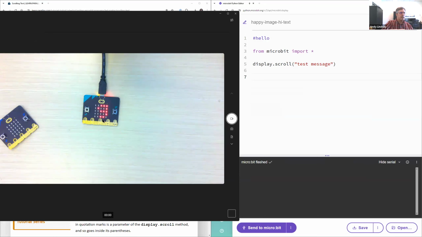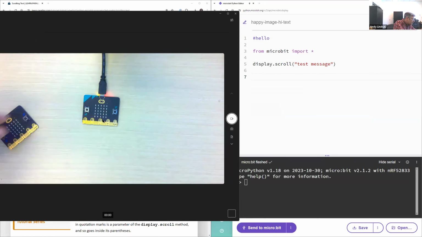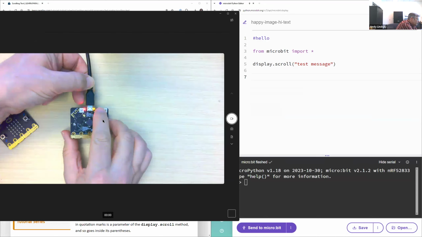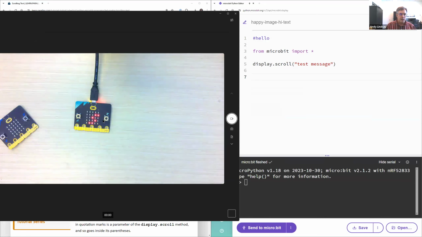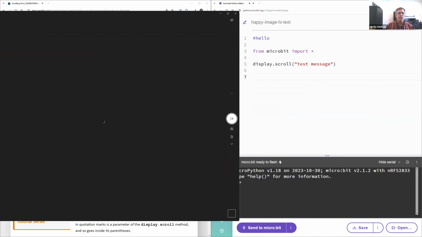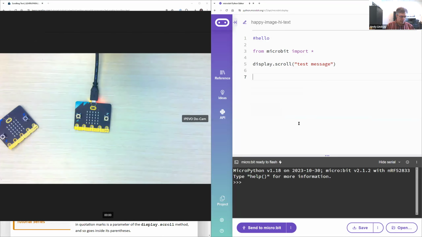And I'll go ahead and make use of that reset button. Press and release. And then we can see the test message displayed on the LED matrix display. Sorry, I jumped away from that a little quickly.